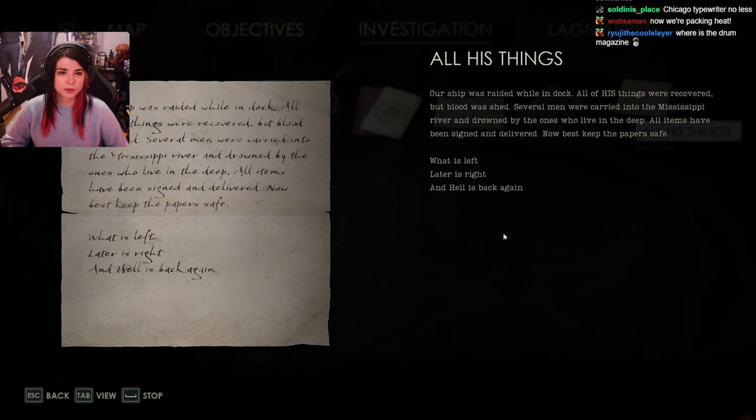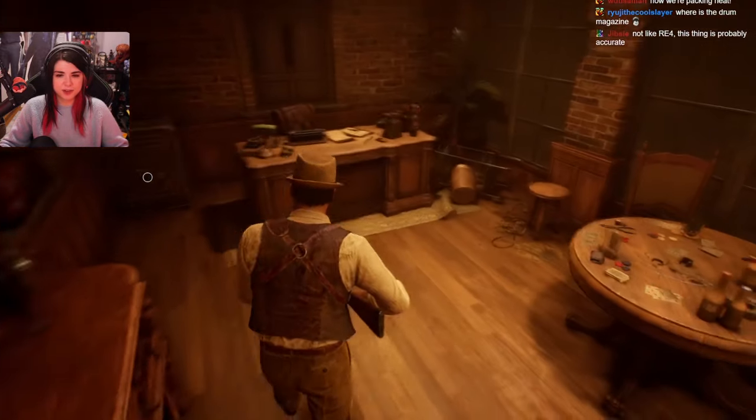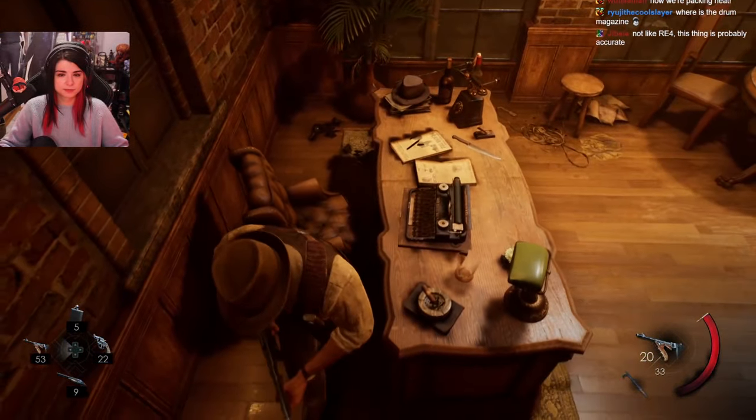Our ship was raided while in dock. All of his things were recovered, but blood was shed. Several men were carried into the Mississippi River and drowned by ones who live in the deep. All items have now been signed and delivered. Now best keep the papers safe. What is left? Later is right. And hell is back again. Is that the safe code? All that means. What is considered what and later?